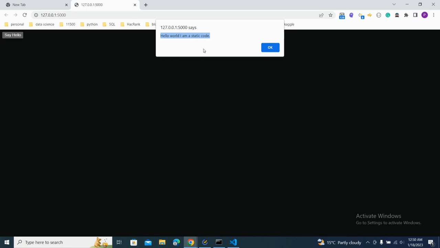So guys, I hope you have learned how we can use the static folder and add many modules there, like JavaScript code and CSS code and all.